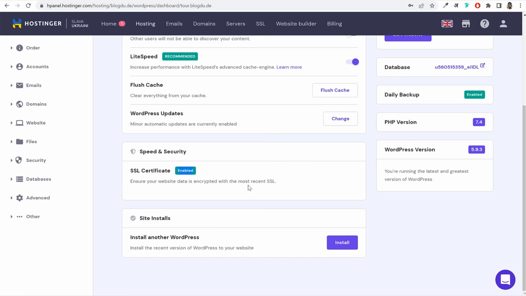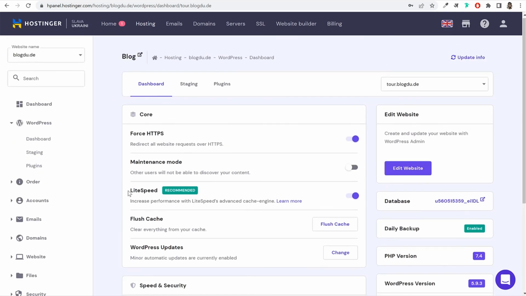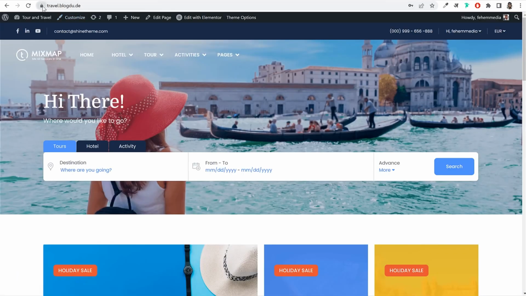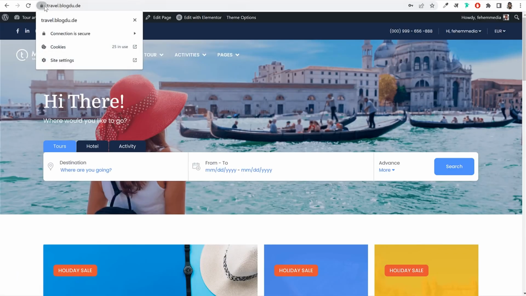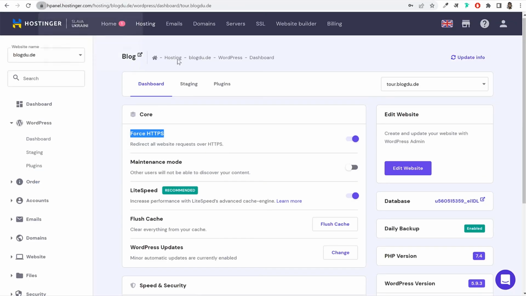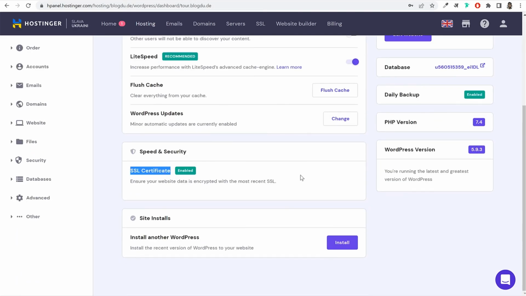And after that, I would recommend you to see that Lightspeed should be on for you. Lightspeed web server should be on, so that your website speed and performance improves, and also force HTTPS should be on. Now if you see the demo website, this lock pad that you see beside the domain name, this is the SSL certificate basically. So we want this thing and we always want HTTPS, the secure version to run. If you don't understand this, just don't worry. Make sure force HTTPS is on, Lightspeed is on, and also make sure SSL is installed for you.